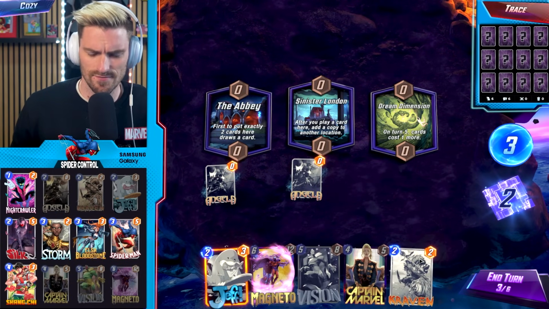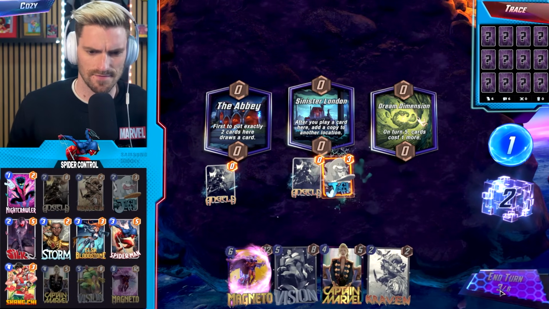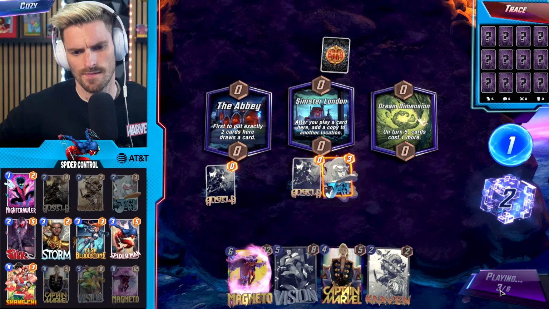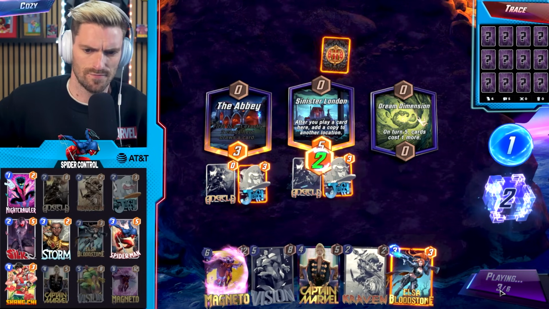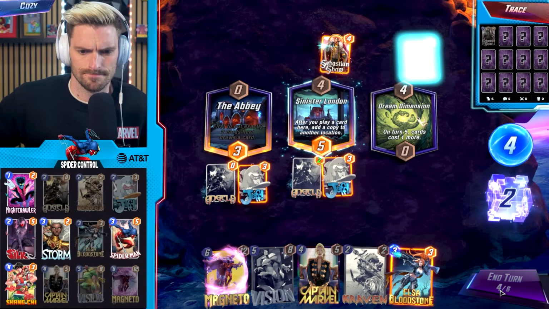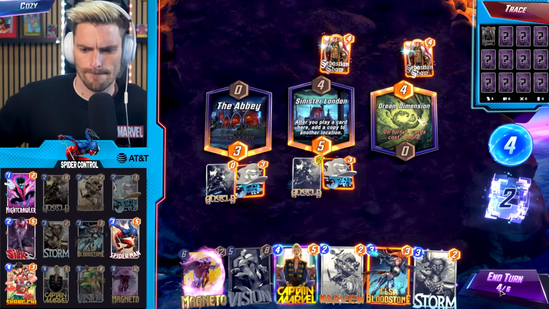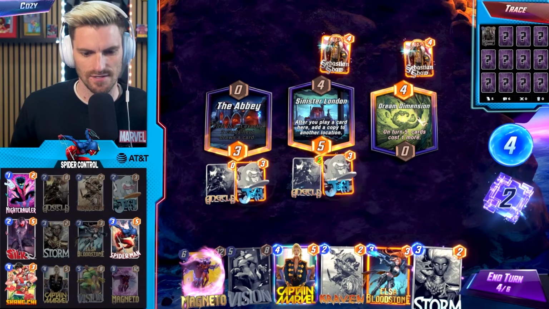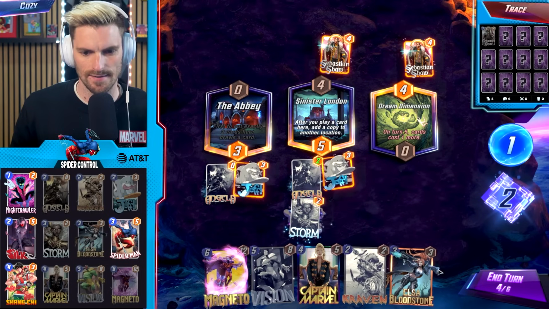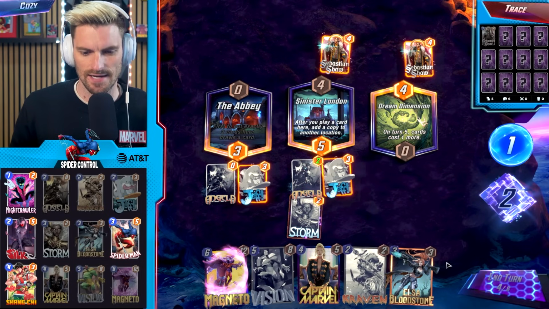A Craven. Let's go double Jeff to get things started here. Beautiful. Ooh, I like the storm because we get a pretty big advantage. Do we want to do that? Yeah. Let's get the big advantage now.